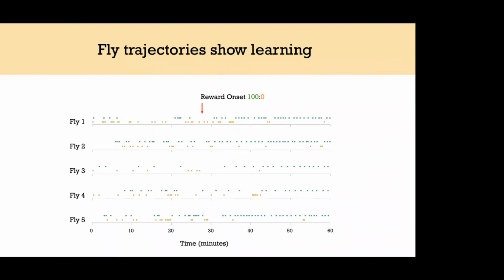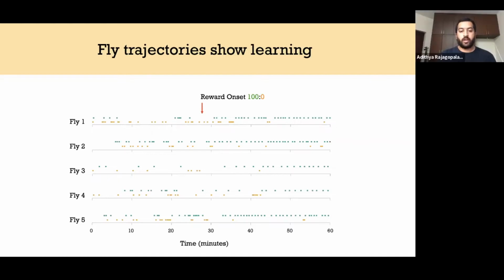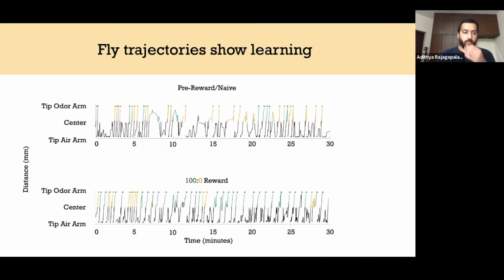I have a question here. Yeah, go ahead. So those two odors are chosen to be kind of neutral to the fly, that neither of them is something the fly likes or dislikes. Yes, so at the temperature and the concentration that we've chosen, the odors are mostly neutral to the flies. There are some individual preferences, which is why we initially started looking at a small amount of naive choices as well.